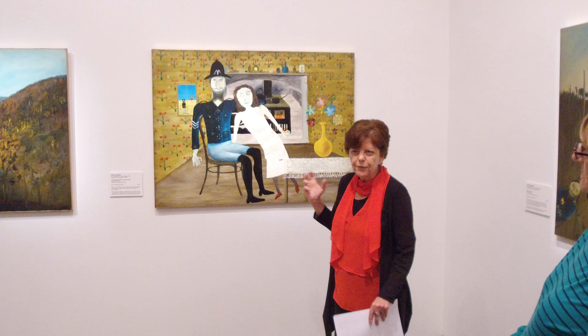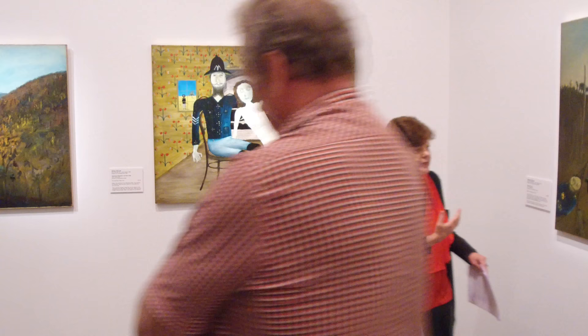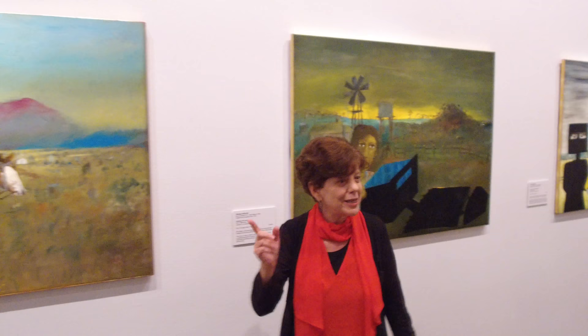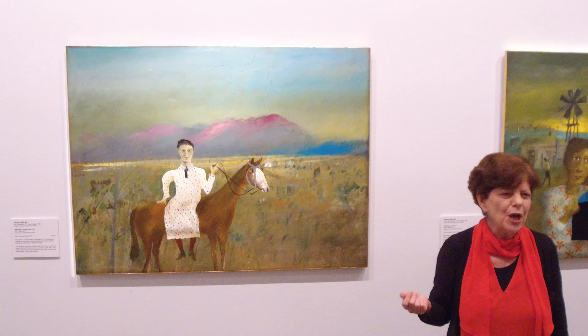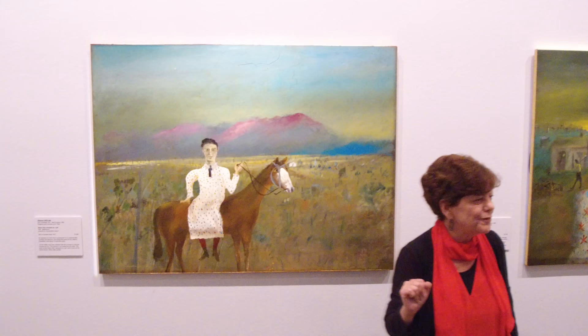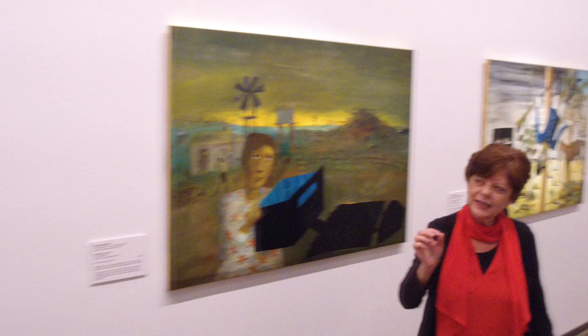Now we're inside the house as the scuffle begins. The police run after them, and the Kellys go out into the bush as outlaws. Ned Kelly, his brother Dan, and a couple of other fugitives — including Steve Hart — flee on horseback with the police chasing after them. I should mention that I'm Deborah Hart, Head of Australian Art — though Steve Hart is no relative! Steve Hart is shown wearing a dress on his horse; the men occasionally dressed as a form of subterfuge, and for Nolan it was a symbol that things weren't going quite right.